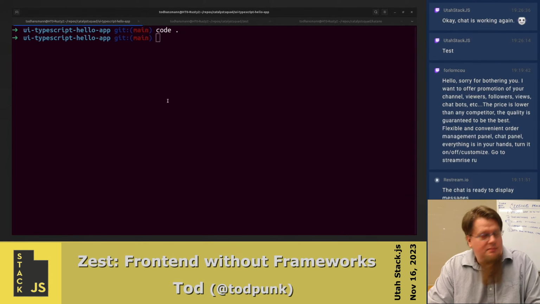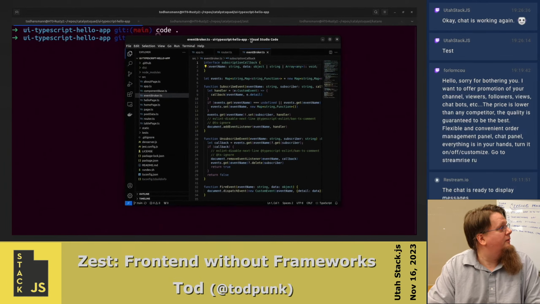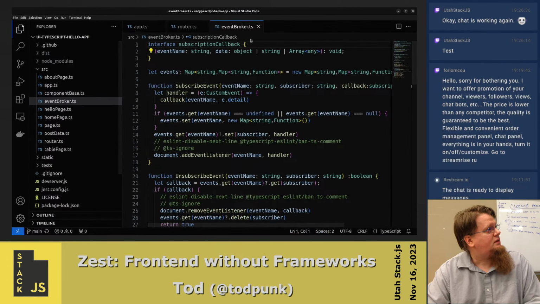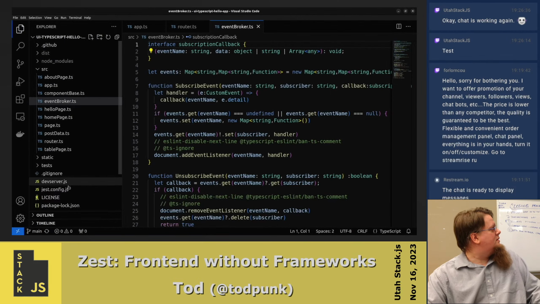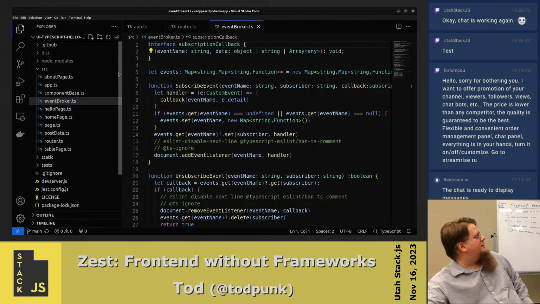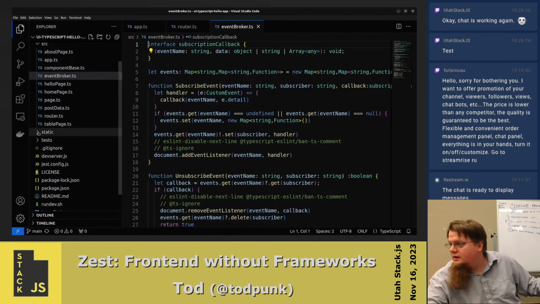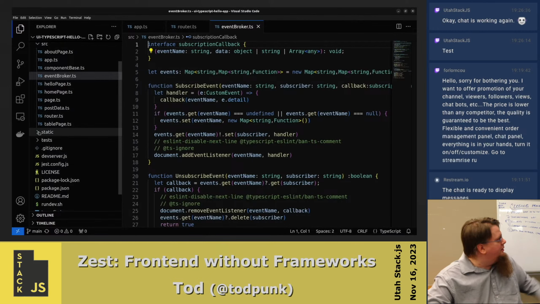I normally do this in Vim, but for you, because navigating with the mouse is much easier to explore code, in VS Code, you are now subjected to this. Okay, so you can see that we have all of this stuff. It's just a source directory with a node modules and a dist, and then we have this static for the HTML and the images and stuff. Should be pretty straightforward to anybody that's worked with a web app. I hope it's not confusing. If it is, I don't know what to tell you.